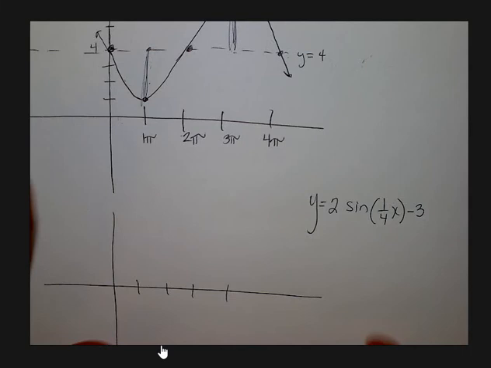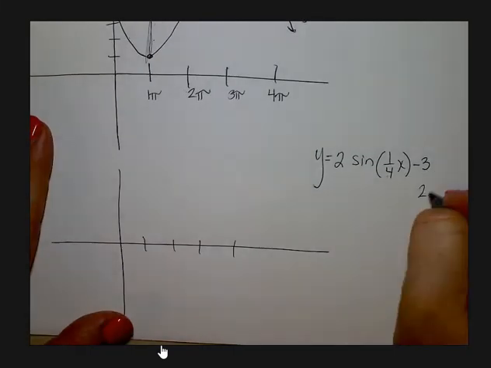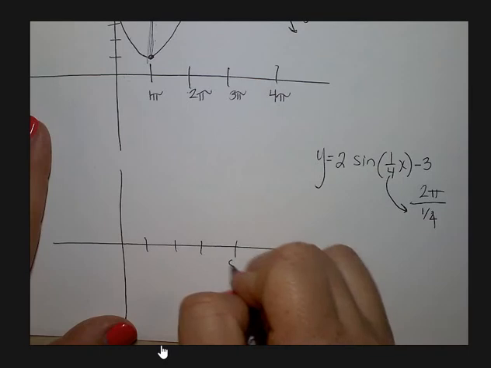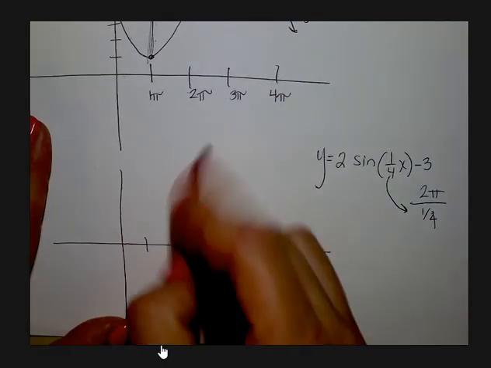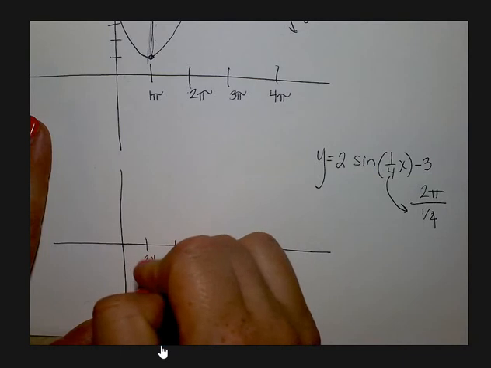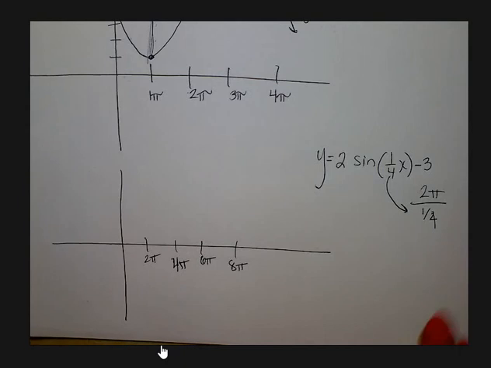For time reasons, everybody can look here. Let's first figure out the period length. So write 2 pi divided by 1/4. What is 2 pi divided by 1/4? 8. So write 8 pi. What's half of 8 pi? 4 pi. Half of 4 pi is 2 pi. So I'm going to go by 2's, and that makes this 6 pi. Can you raise your hands if you labeled this correctly?